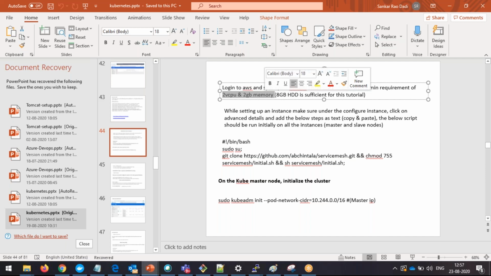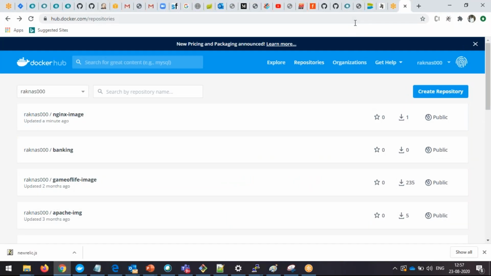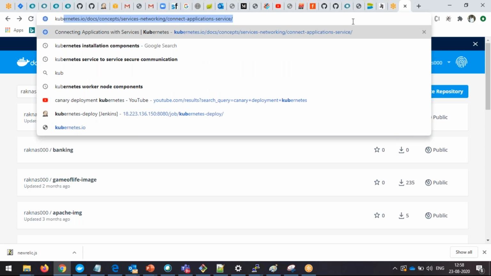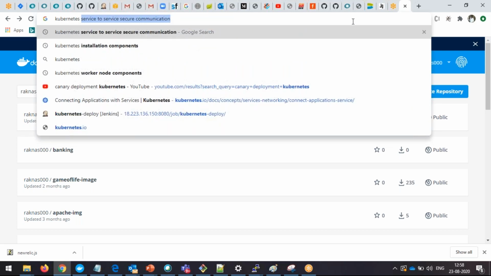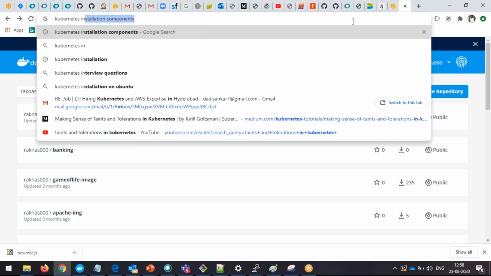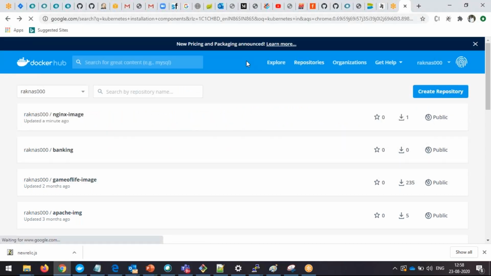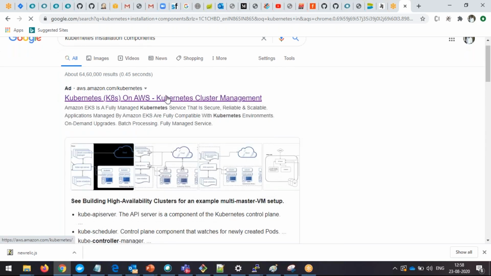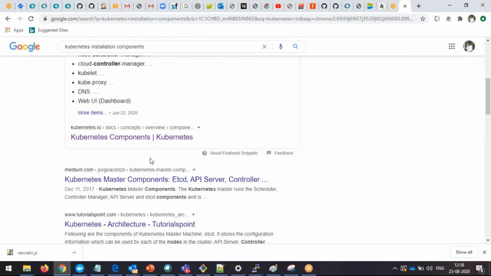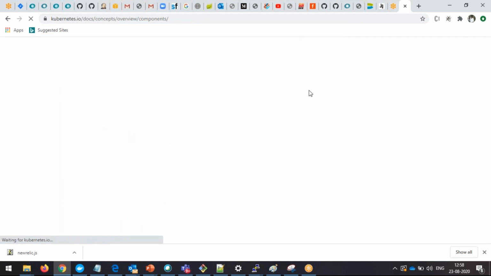Right, so let's go and set up. We have the official documentation from Kubernetes, so we can get that also. Search for Kubernetes installation. Kubernetes.io is the site.